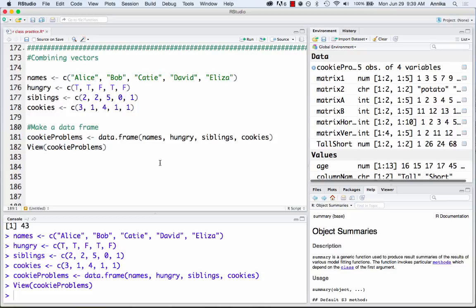So before, though, we could just make these vectors and R would automatically associate the first value with all the other first values and the second value with all the second values. We can't really do all of our data analysis like that. We can't just leave them each in vector form. And when we get into actually importing data later, it's all going to come in the form of a data frame. So this is a super important thing to know how to do.